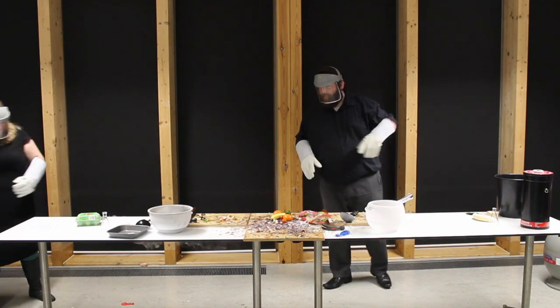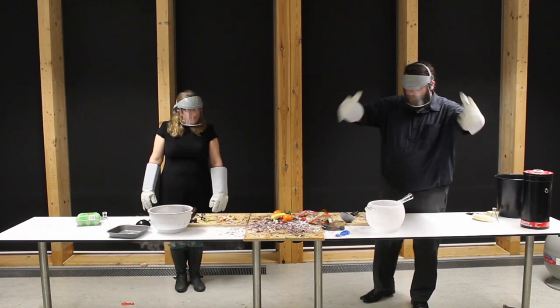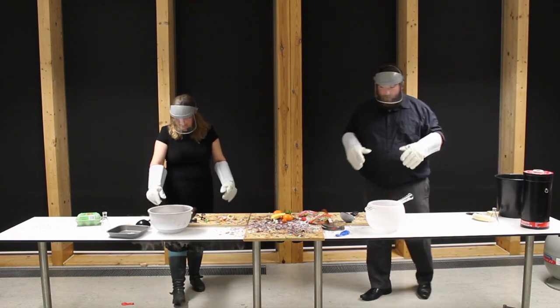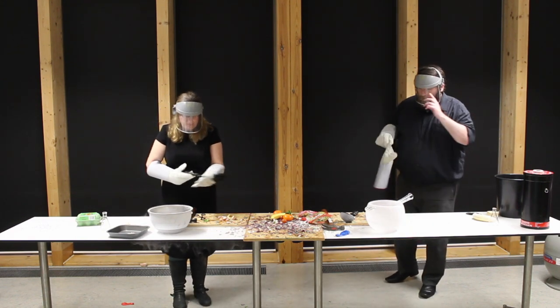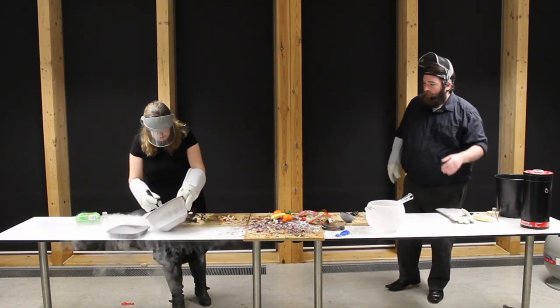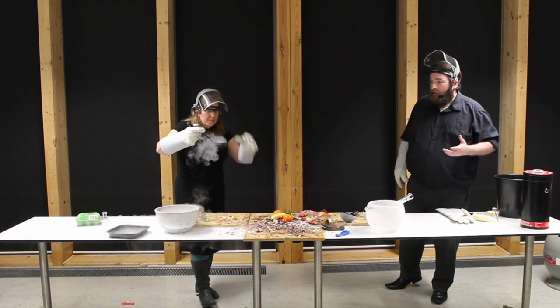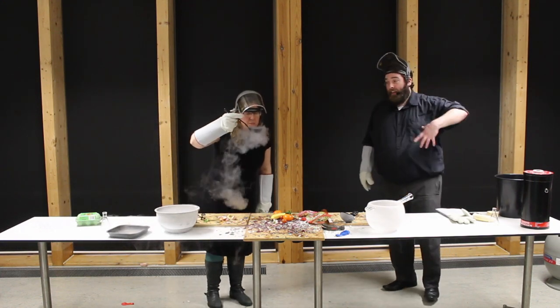One thing we did see, when we put our flowers in, was a whole load of what looked like a gas coming out. That's not actually the nitrogen. What we're seeing there is water vapour. You might ask where the water has come from, but plants have a lot of water in them. We also have a lot of water in our breath.